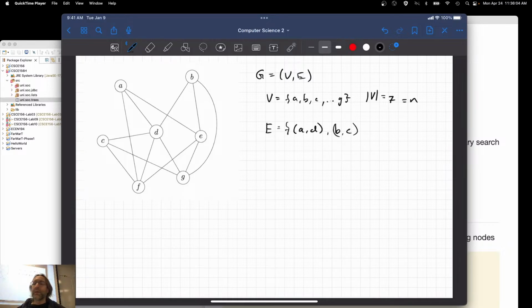Is there an edge from B over here to C? I don't see one, so no. What else? Give me another edge that's in this. BE. What about GE? There we go. Yes, that is a pair. It's right here. G is connected to E.